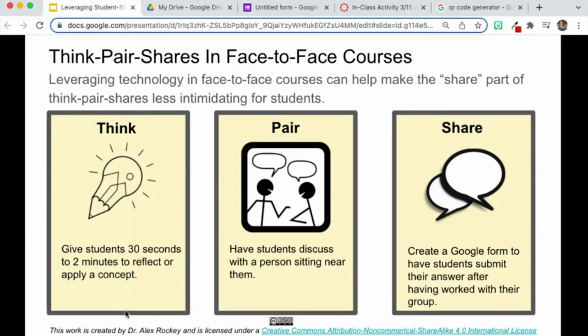A Google form can be a great way to facilitate sharing with a larger group because you can also analyze everybody's responses and show all those responses on the board or on a projector. So let's just say that I give a really complicated problem that I need everybody to solve. I give students maybe 2 minutes to work through it on their own. They can share and check their answers with a pair. And then once they've all decided in their pair groups, they've confirmed that they think the answer is A, they can submit their answer to a Google form and we can look at it together as a class.